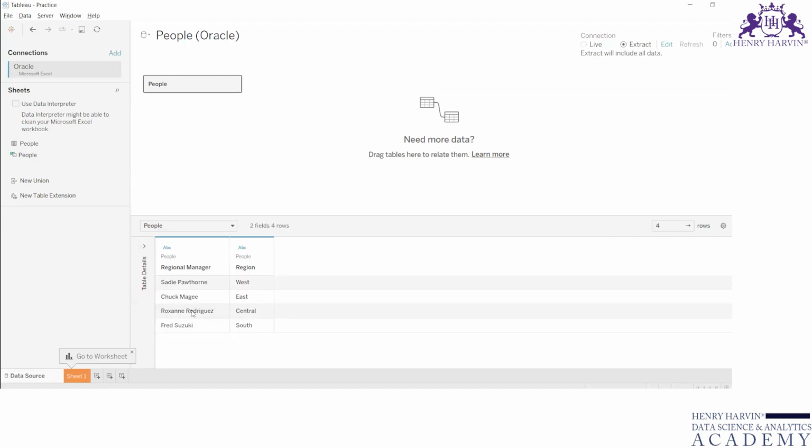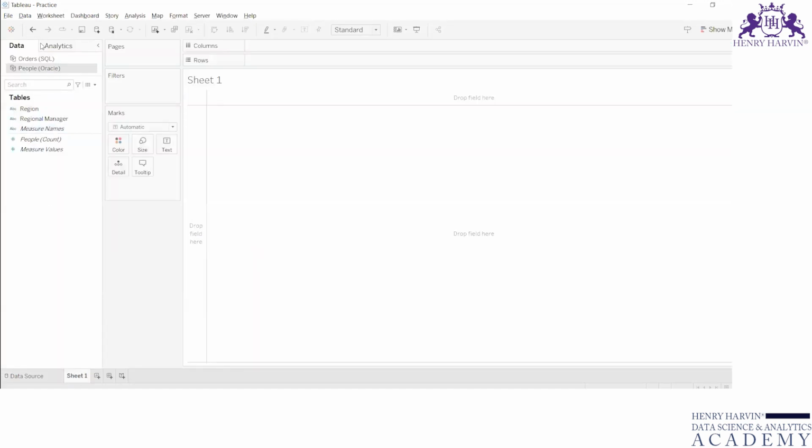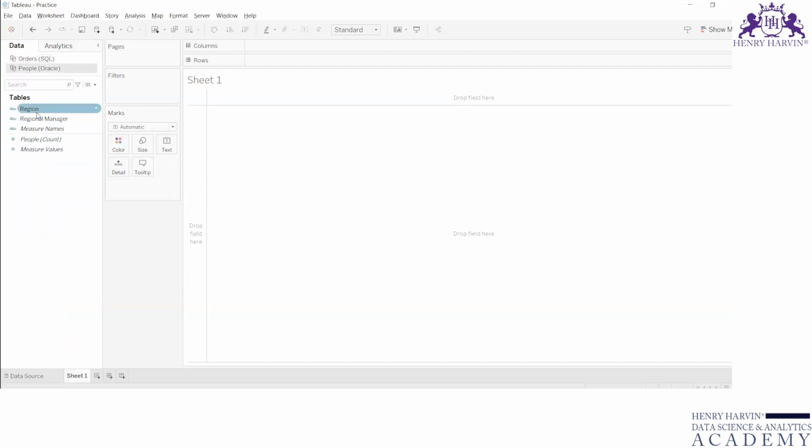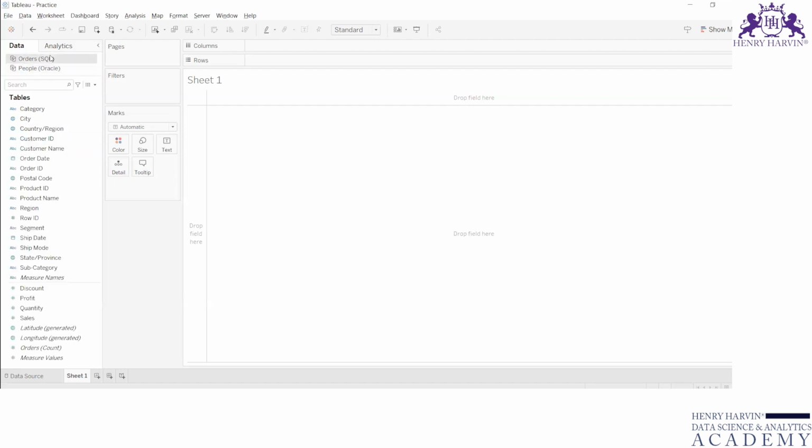Now let's create an extract for this. Now, if you go to sheet, you will see these two data sources separately. Tables are created here separately. So both have their individual fields. So in order, I have all the values from the order table, and in people, all the values from the people table. Now, if you want to blend, the basic requirement is you need to have a common field, same as joining. You need to have a common field. So I know that the common field is region, right? Region is the common field in both the tables, correct?